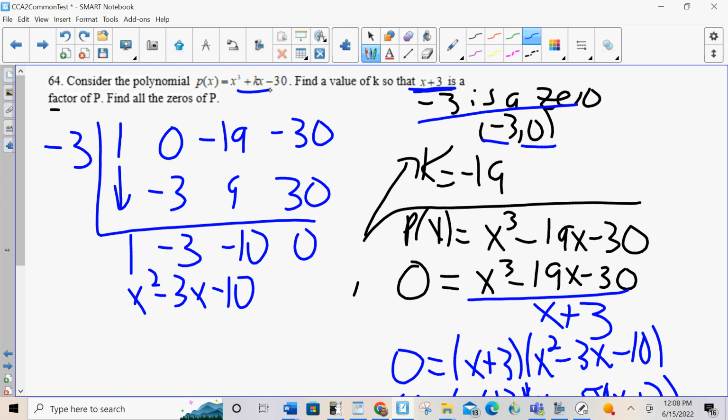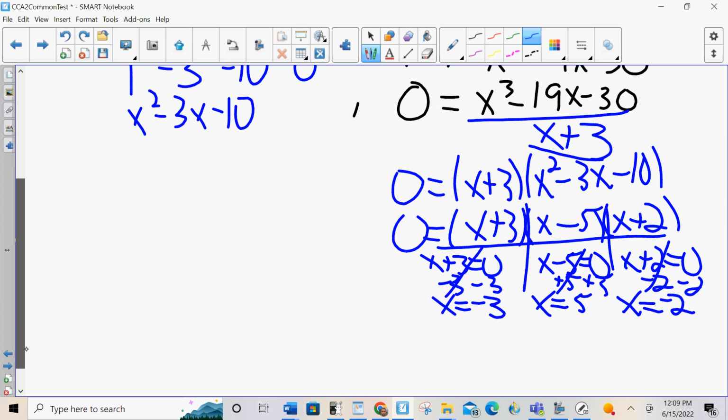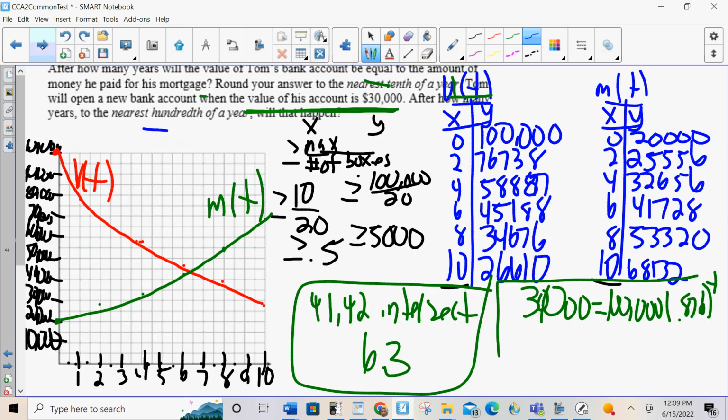From there, to solve this polynomial equation that couldn't be factored, I had to divide out the given factor using synthetic division and factor it further, and then of course set each factor equal to 0. And finally, the 6-point question, which really wasn't that much equation solving. At the very end, there was some equation solving, which we could have done with y1, y2 intersect. But if it tells you to graph something, just graph it.